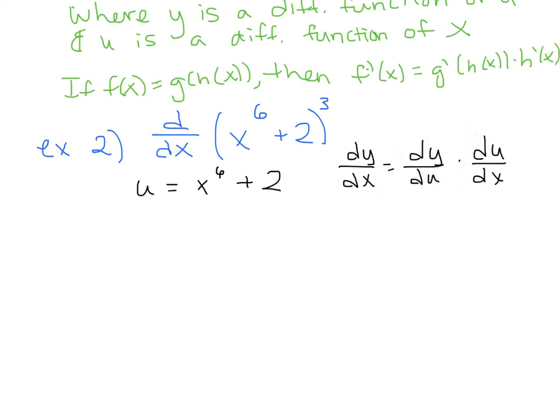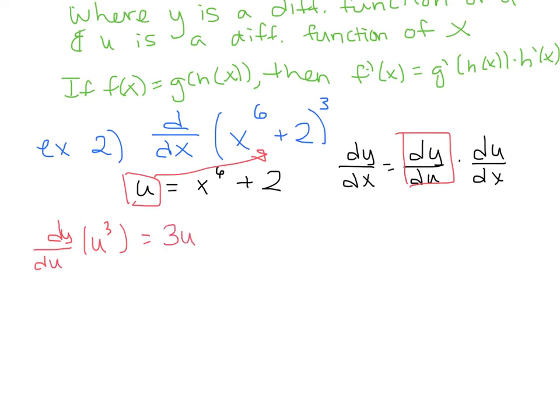I don't care which one you want to find first, it doesn't matter. So in order to find dy/du, I need to take my u value and plug it into my original function. So that's going to give me dy/du of u cubed, okay? Which I know when I differentiate is going to get me to 3u squared using my shortcuts, okay? That's totally fine. So just so I can keep track of stuff, I'm going to write that right here underneath my formula, 3u squared.